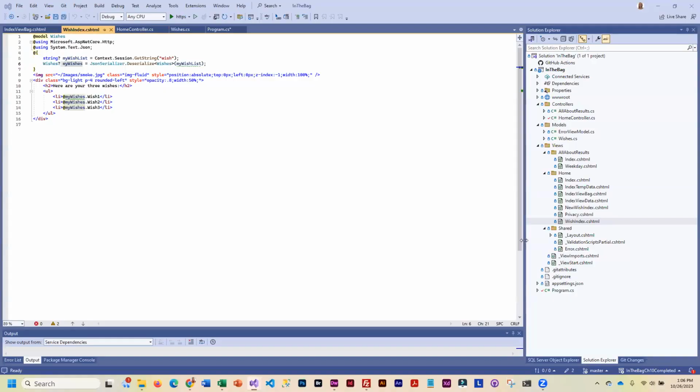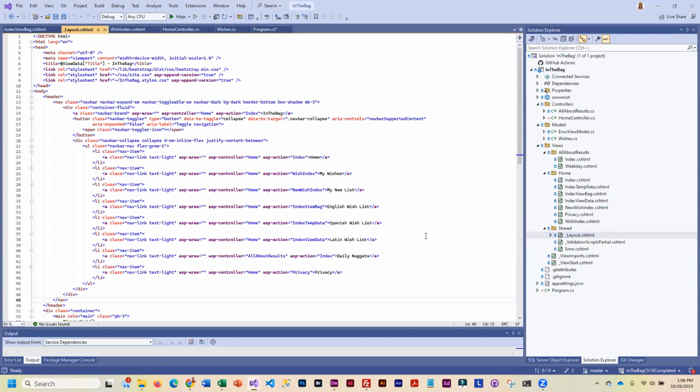So we've created our model, we've modified the controller, and we've created a view. The only thing left is to modify the layout. And we want to add the wish index to the menu. And what I normally do is I just copy and paste one of the menu items and I change it.